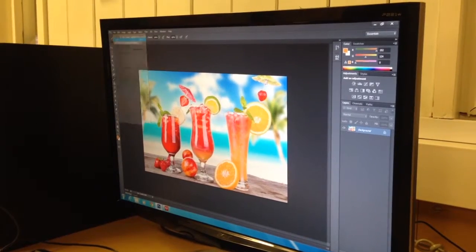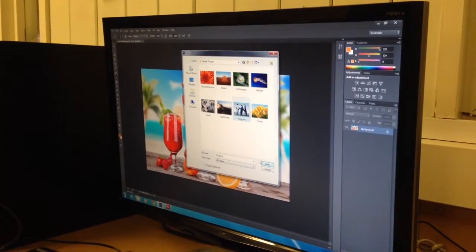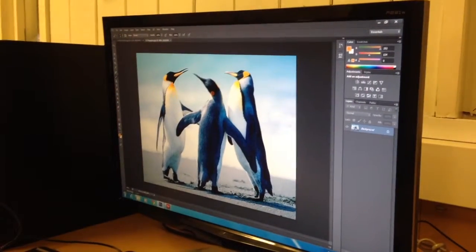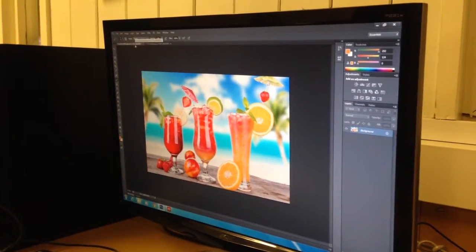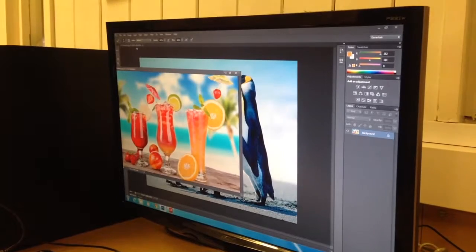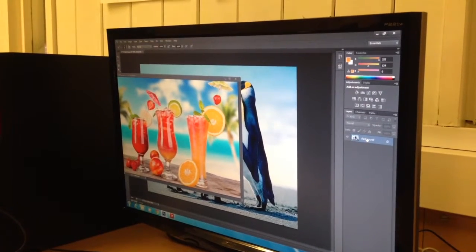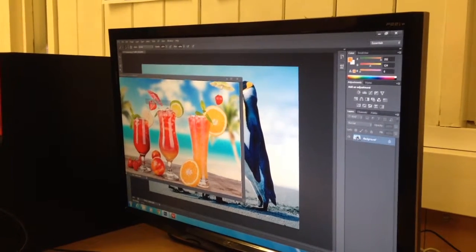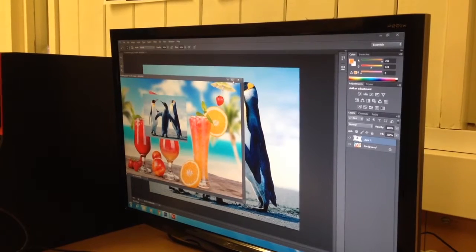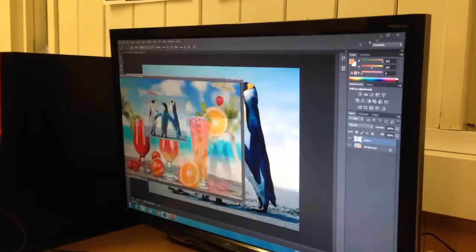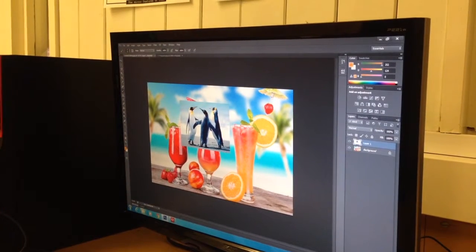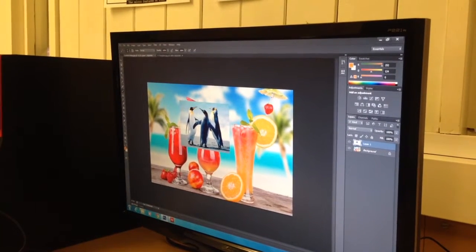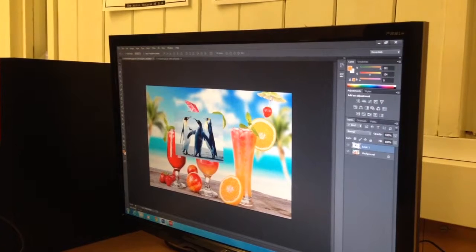Right, finally I'm just going to show you basically how you bring another image onto the Photoshop. So you just go to File, Open, and we'll just use this one of the penguins for now. Click Open, and it'll bring you on two different tabs. You want them on the same tab. So you drag onto your first tab, drag it off, and click on this one, grab the layer which is on the right hand side, and drag it onto this tab. And then it'll bring the whole image in. And then, if you know what you're doing, you can drag it to the top, that one at the top, and you can play about with both of them on the same tab.